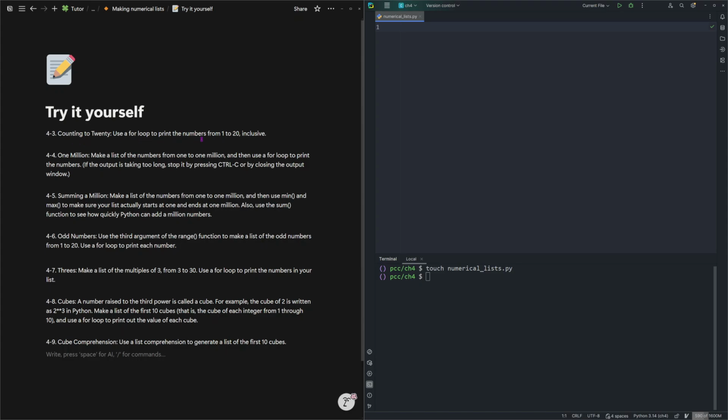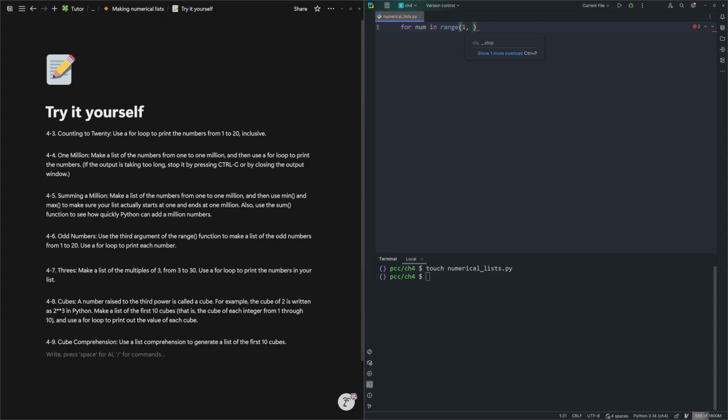Use a for loop to print numbers from 1 to 20 inclusive. Now in order to do that we are going to use the range function: for num in range. Now we are going from 1 to 20. By default range starts from 0, so that's why we are going to give the starting argument.